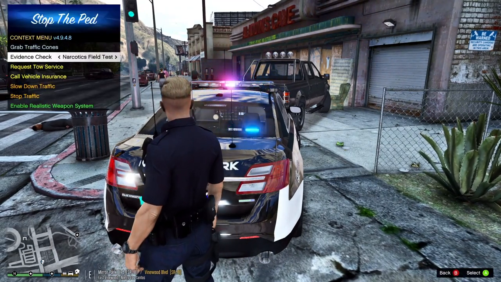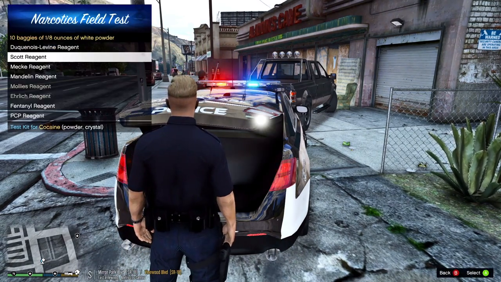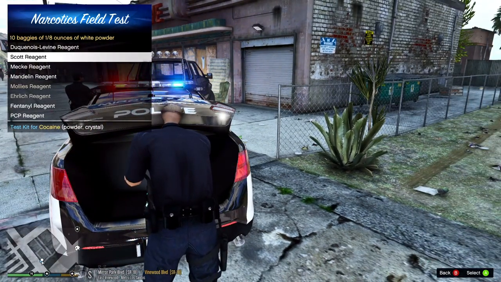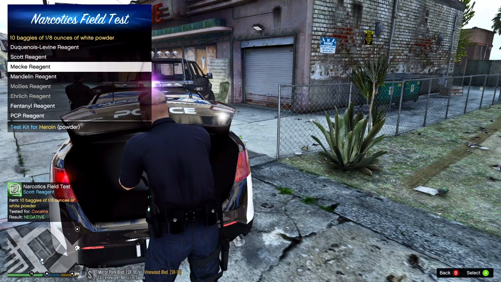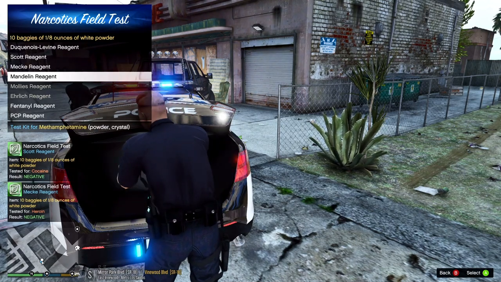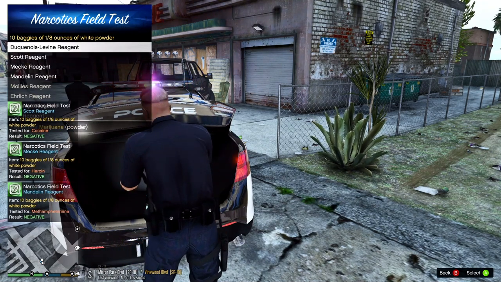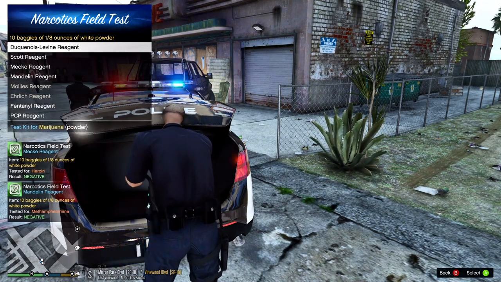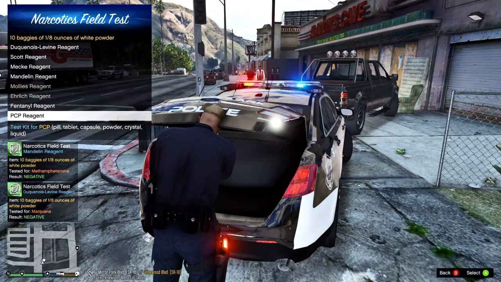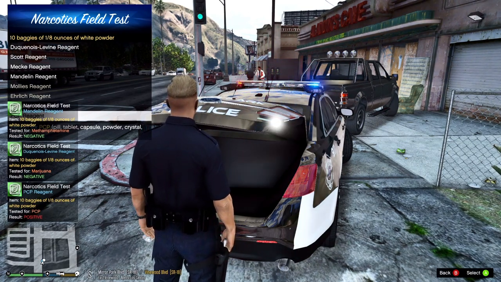Alright, here we go. Alright, so he's got 10 baggies of white powder. We're gonna check that for cocaine. Heroin. Negative. Meth. Okay. Be sure it's not marijuana. Beyond that, what's that? PCP. Okay, so we got some PCP on him.